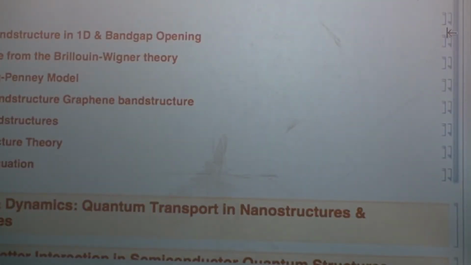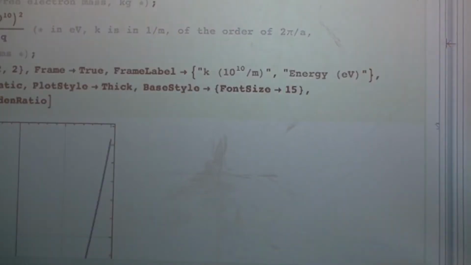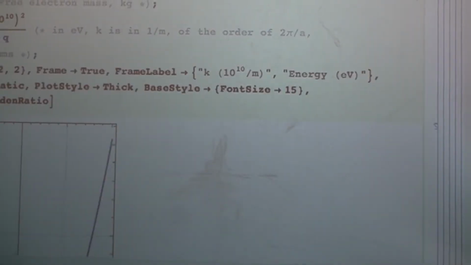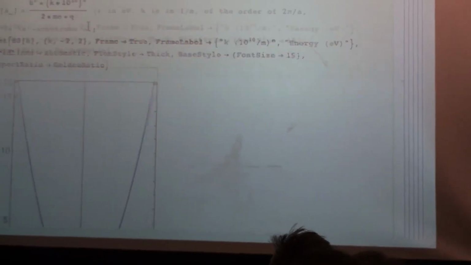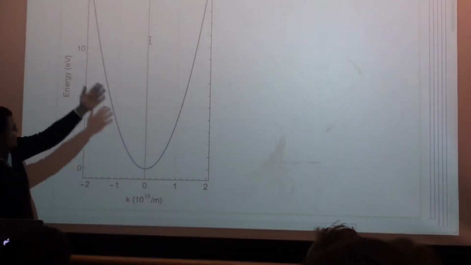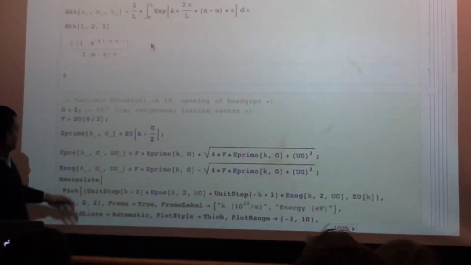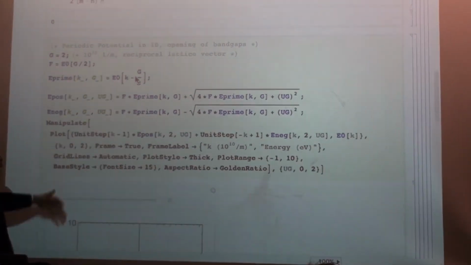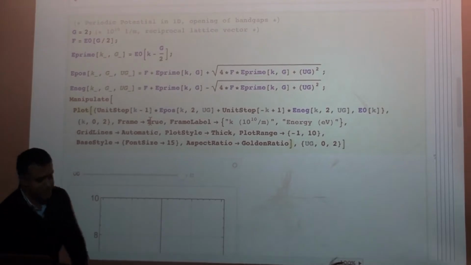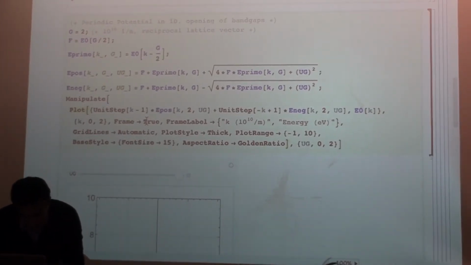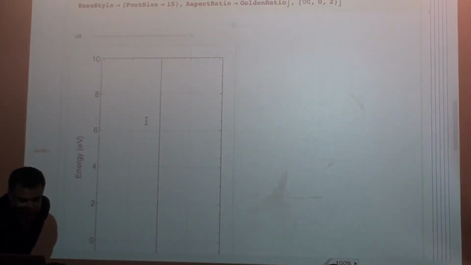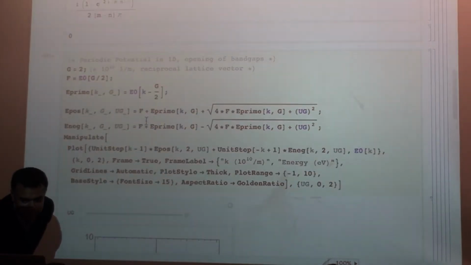I'll just look at this particular problem. You can set it up for any k. Here's my energy band structure for a free electron. Then I evaluate some of this, and I find my new functions after I've turned on the perturbation for any 2 k states. You can do that, and you can plot. Wait, what did I do here? E0.